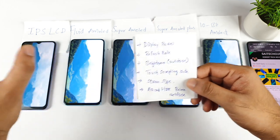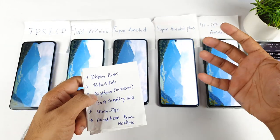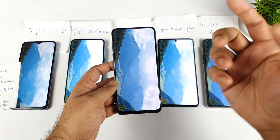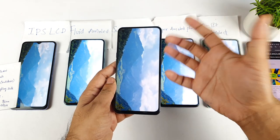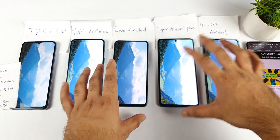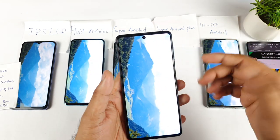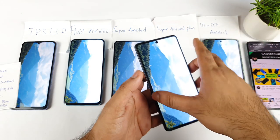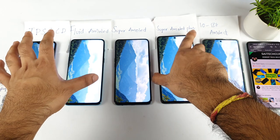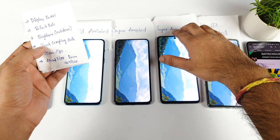Next is regarding screen size. First, decide what type of screen you want — big or small. Small and compact phones like Realme have around 6.43 inches. On the other hand, Redmi phones, POCO phones, and Samsung Galaxy phones have larger screens up to 6.7 inches. Try to decide the screen size that suits you. If you're okay using a big screen, then buy a big screen phone — that's what I'll definitely advise.